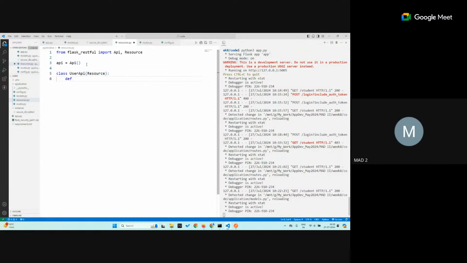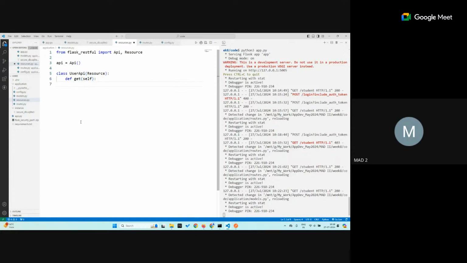Then all the method names start with the actual HTTP verb name. For example, def get will create a get method. So whenever a person triggers the get method, this function will get triggered, right? And then you have self, and if required you provide arguments.